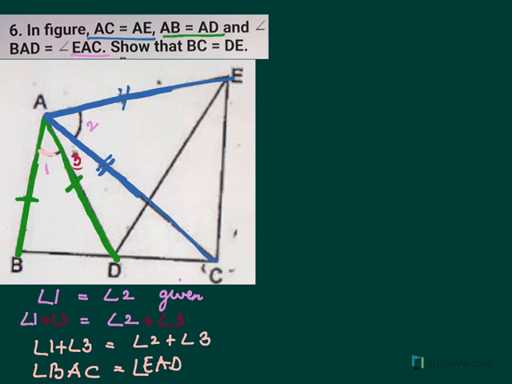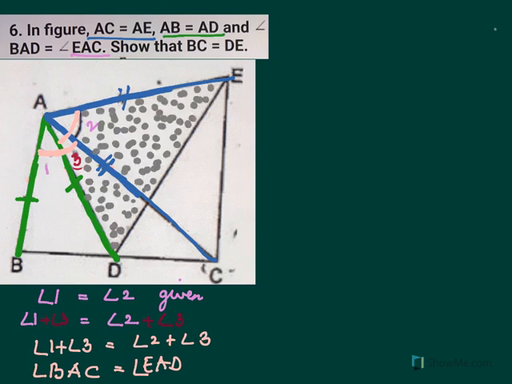Now let's mark what we proved earlier. We proved angle 1 plus 3 equal to 2 plus 3. Now in this sum, the two triangles we need to consider are, one is this triangle, that is ADE, this entire triangle. So that grey triangle is triangle ADE, this is the first triangle we consider.